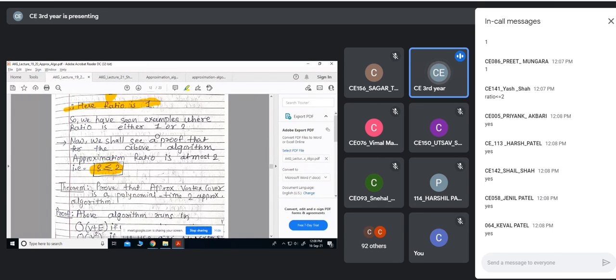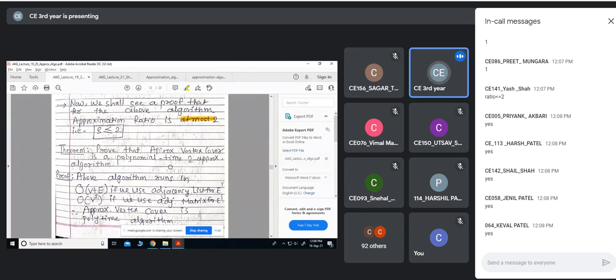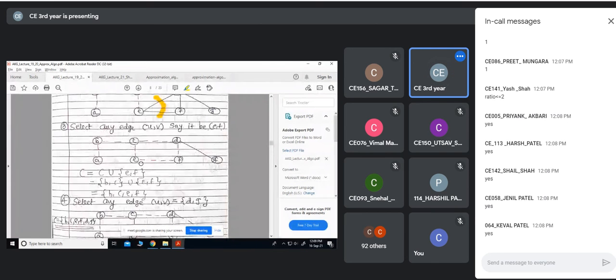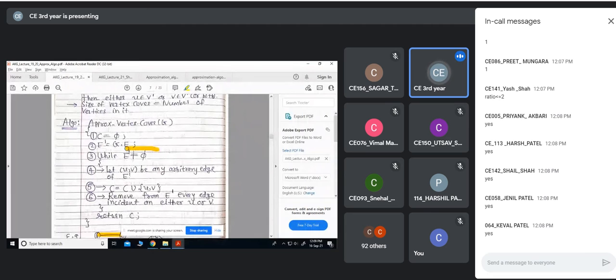But you will say this is just by examples, various examples. So let me prove this fact, that this is indeed at most 2. Now, what would be the running time? The theorem in the Cormen book says to prove that approximate vertex cover is a polynomial time algorithm. This is very important, don't forget, it runs in polynomial time with a 2 approximation ratio. You see this algorithm. How many times will this while loop run?